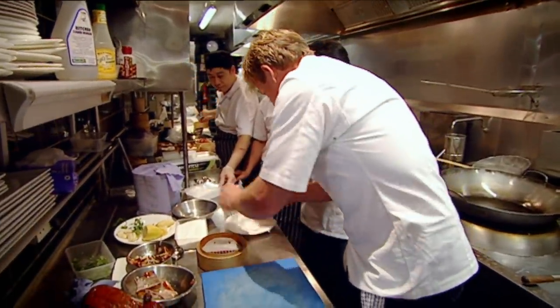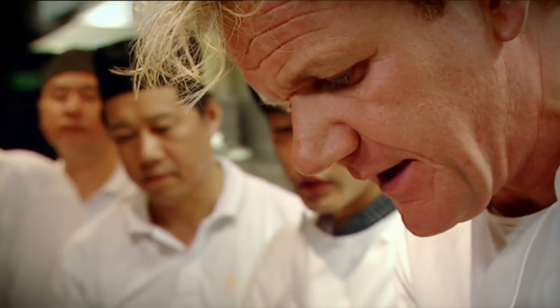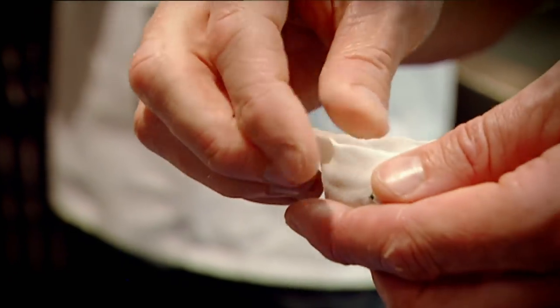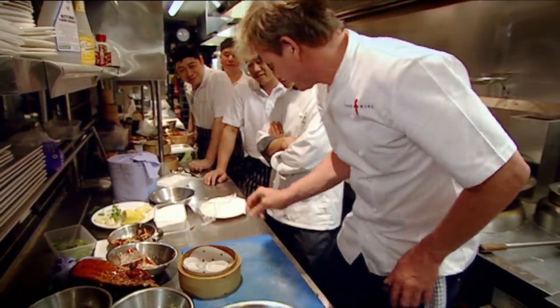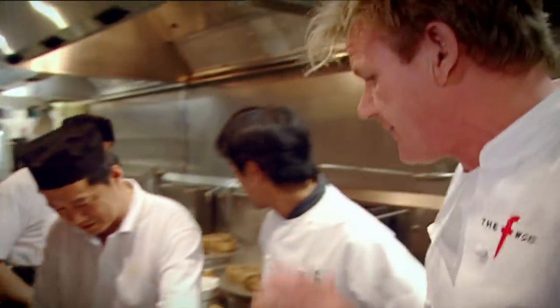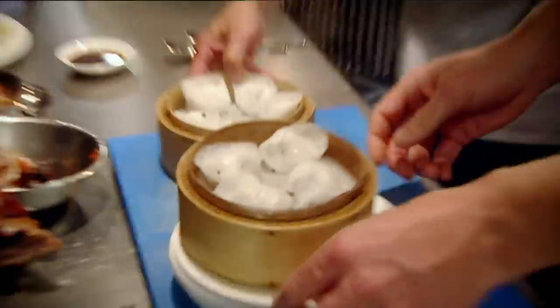So with these, I'm borrowing a few of John's expertly flattened skins. The scallop. Really nip it together. Little tortellinis. Nice. Very good. Okay. We steam now? Yeah. 4 minutes. Nice. They look good.